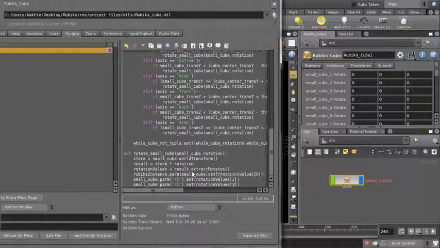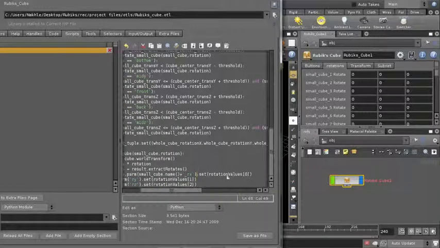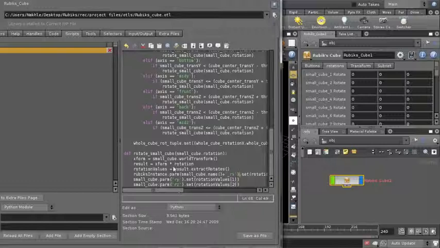So I'll put small cube dot name, and then, as I said, the name of the variable, if you look here, is the name of my small cube, and we add to it underscore rx, underscore ry, and underscore rz. So here I took the small cube name, and I will add to it plus underscore rx. I will close my parenthesis, and then set rotation the same value we had before.